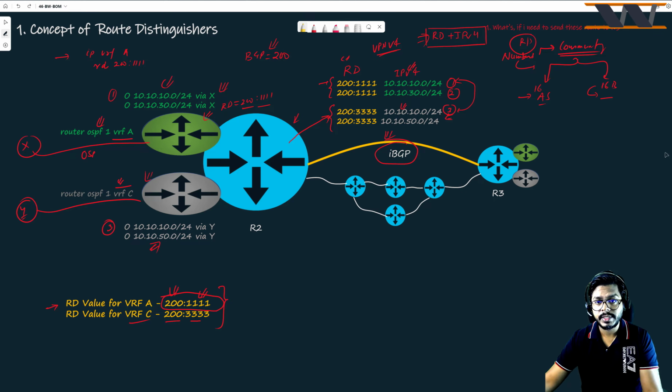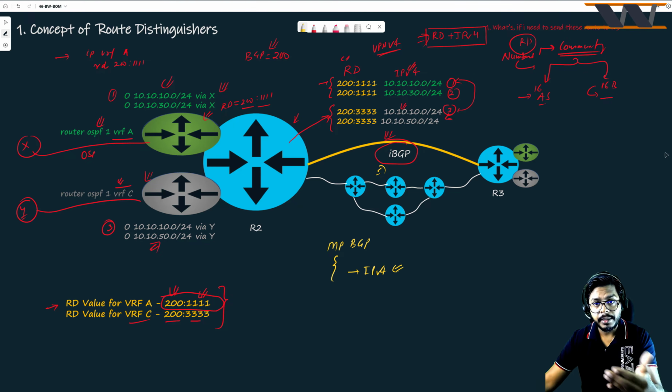So the protocol which is taking these VPNv4 routes is iBGP, but this is not the normal iBGP, and that is why we call it multiprotocol BGP. Why? Because previously we all know that it is capable of sending and receiving IPv4 routes. We all know about it. We have spent 15 hours in BGP learning, right? And we have seen that it is capable of doing IPv4 routing.